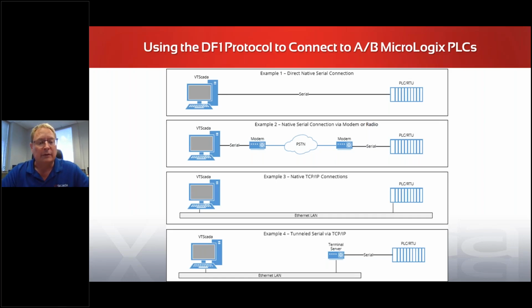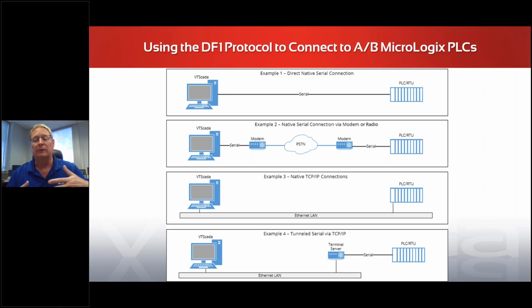And then the last one is rather interesting. We can use an Ethernet connection to go to a terminal server and then talk serially out that to the device. Now, that would be appropriate for, let's say, a radio system where you've got a serial radio connected to a VTScada computer. The problem with a serial connection, obviously, is that you can only have one computer connected to it at a time. So if you want to have failover redundancy, so a primary VTScada computer and a backup computer, both connected to the radio, the only way that you can accomplish that, if the radio is a serial radio, is to use an Ethernet gateway.